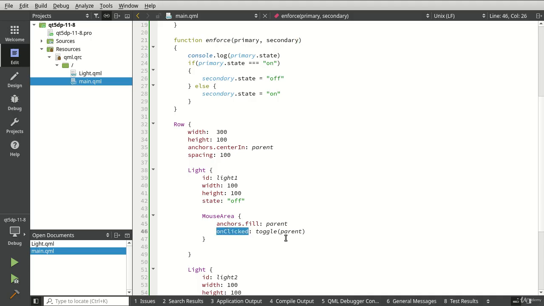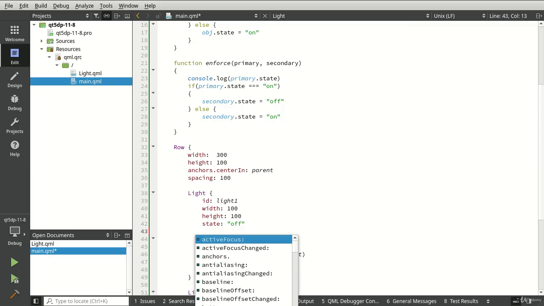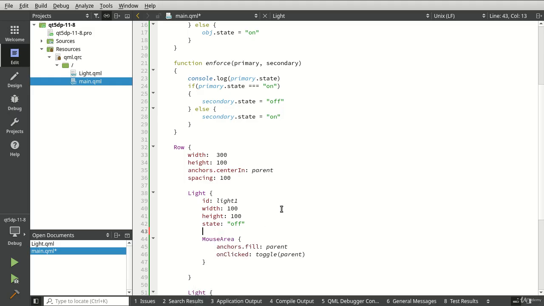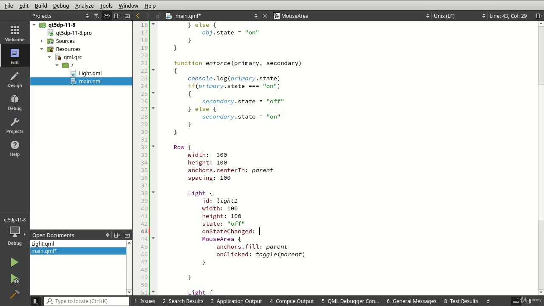Well, we could do it here and then say, hey, you know, set the other one, or we could have done it up in this JavaScript. But really what I want to focus on is how do we get the signals and slots out of the state machine via QML? This is actually a lot easier than it looks. So we're going to go here, and you can just hit Control Space on the keyboard, and it brings up pretty much everything. Now you notice some of these start with on, and if you're familiar with QML, you know those are signals. So let's just go ahead and hit on, and then Control Space, and it automatically filters them. And we can say state changed. Very, very simple.